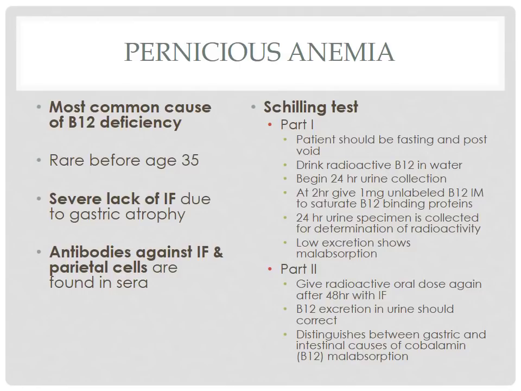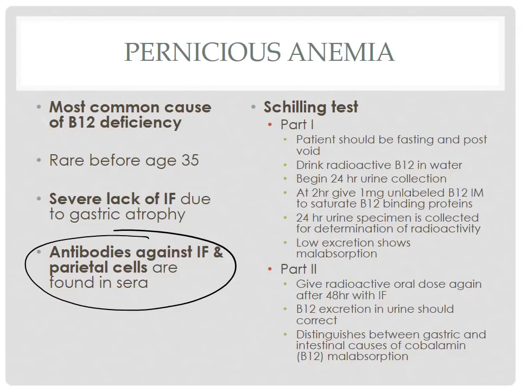So let's talk a little bit about pernicious anemia. As we mentioned before, you can have pernicious anemia, which is a type of B12 deficiency. With this, pernicious anemia is an issue with the intrinsic factor. And remember, the intrinsic factor is important for B12 absorption. It must be present in order to absorb the B12. If the patient lacks the intrinsic factor, it could be due to atrophy or removal of the stomach, but usually with pernicious anemia, it's going to be antibodies against intrinsic factor and the parietal cells of the stomach.